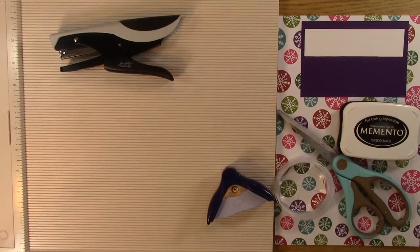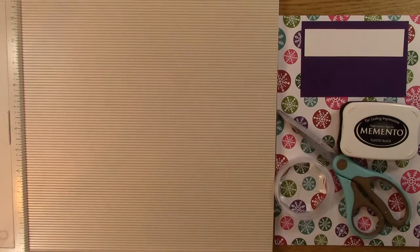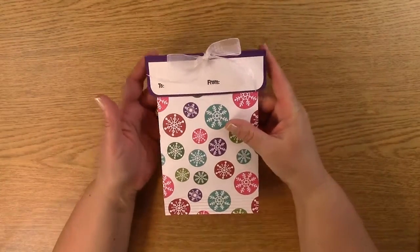Trust me, I know. But anyway, I'm going to show you what the project looks like. It's super duper cute. I think you will enjoy it. At least I hope so. That is the plan. And you can really make quite a bit of them, and you can do a lot with them. Not only can you use them for hot chocolate, but you can also use them for coffee or anything else. You can even use little candies, things like that.